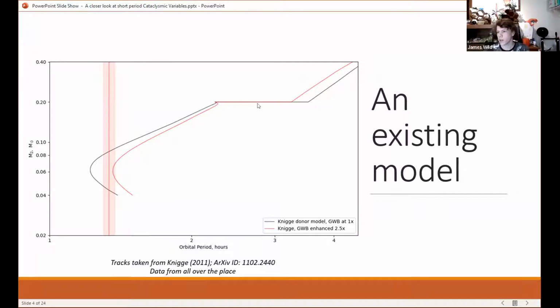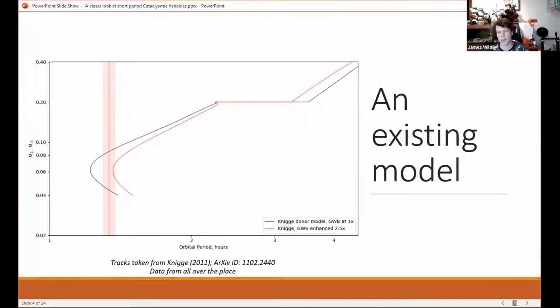Before it hits this horizontal section here, it's losing momentum through both magnetic braking and gravitational wave braking, so it's fairly quick up here. But then you can see the line goes horizontal, and that's where the magnetic braking probably stops being such a big deal. The donor stops losing mass so fast, and it gets a chance to contract down to its equilibrium radius, which is smaller than when it's losing mass. So it disconnects from the Roche lobe, and that mass loss ceases, and it just stays at the same mass for a while. Eventually, gravitational waves do their thing, and the stars come closer together.